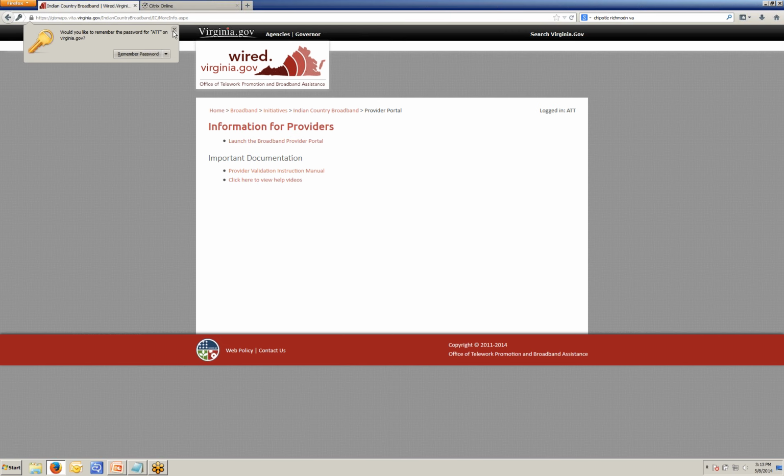Once you log in, you'll be taken to a splash page where you can choose to go onto the map application. There are also links to a PDF help document for assistance on how to operate the map, as well as a YouTube channel with some related videos that you may view also. Once you click the launch link, the map application should start.